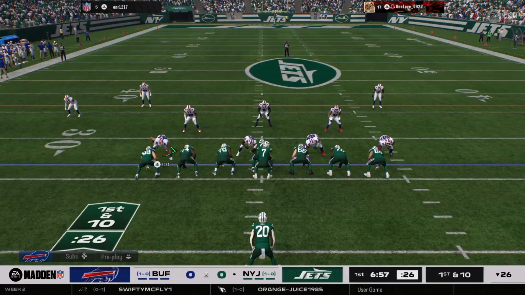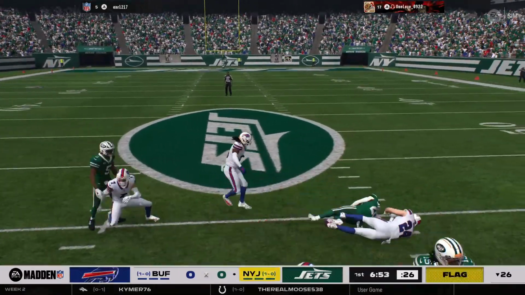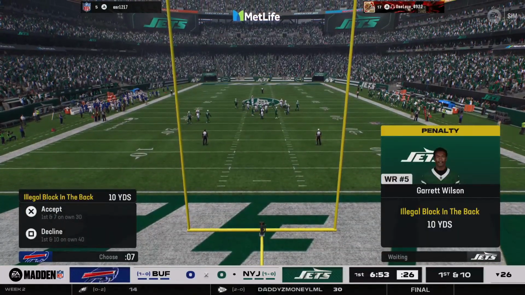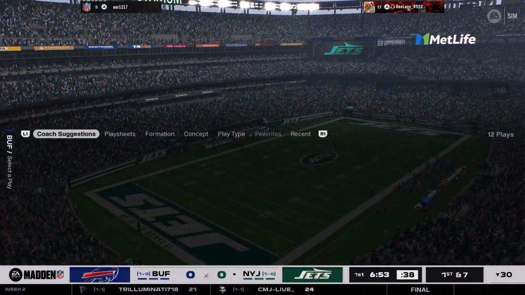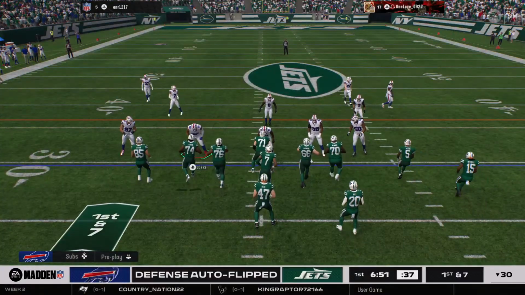Alpha. Right. Now Hall to start the drive. And he's going to be taken down here with a penalty flag on the field. So a decent gain there on the play, but that all gets wiped out with a penalty. Well, that's a setback, but all the good play callers, they just move on.